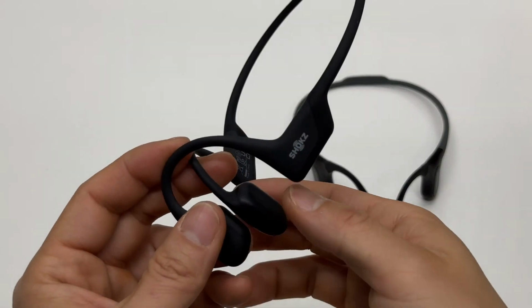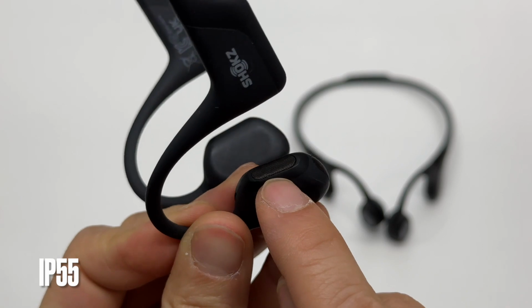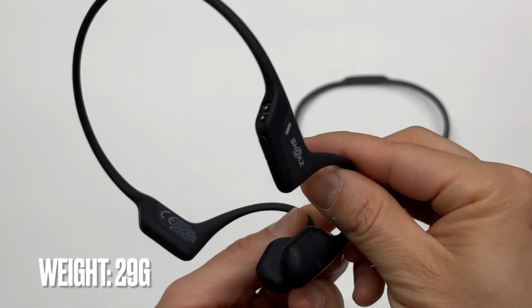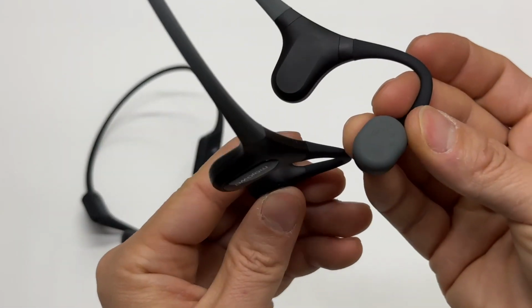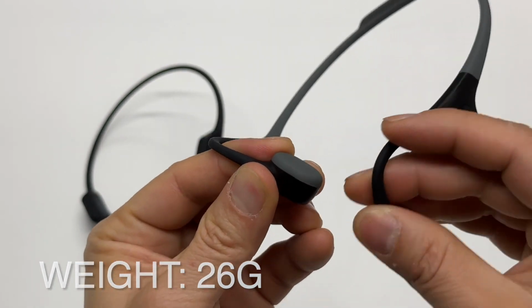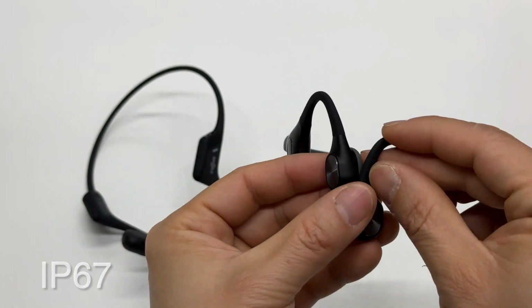Shokz is IP55 rated. I can clearly see a lot of little hole openings from its speaker grille. While on the Mojo2, there are zero openings from its driver unit. It's completely sealed and it's IP67 rated.